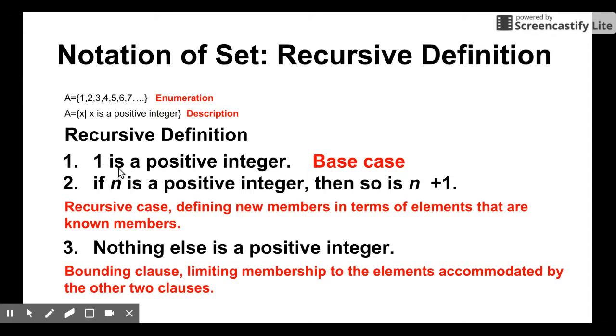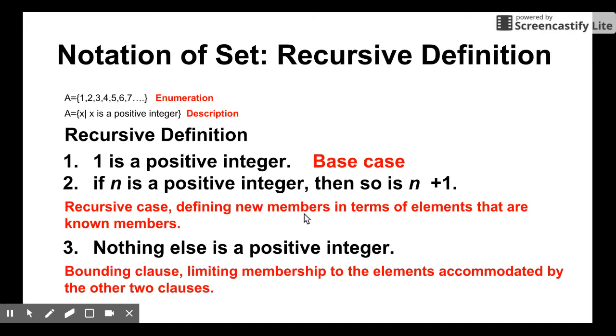We define the base case first: 1 is a positive integer. Then, if n is a positive integer, then n plus 1 is also a positive integer. And this is the recursive case.